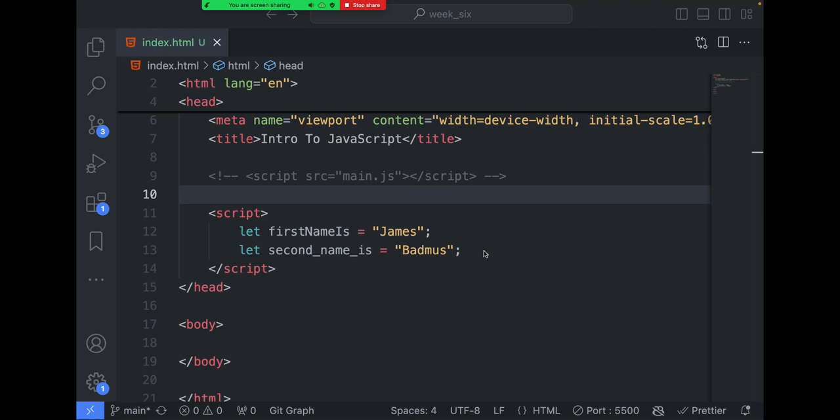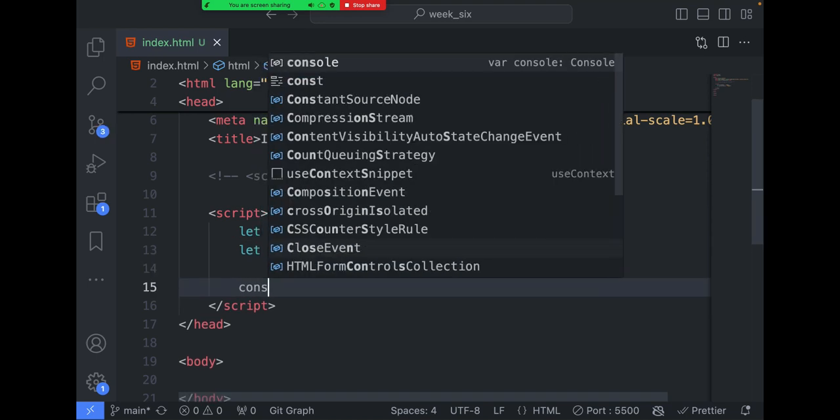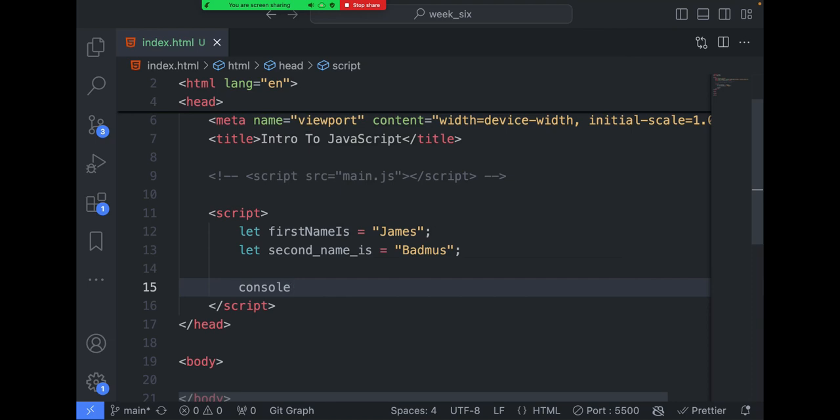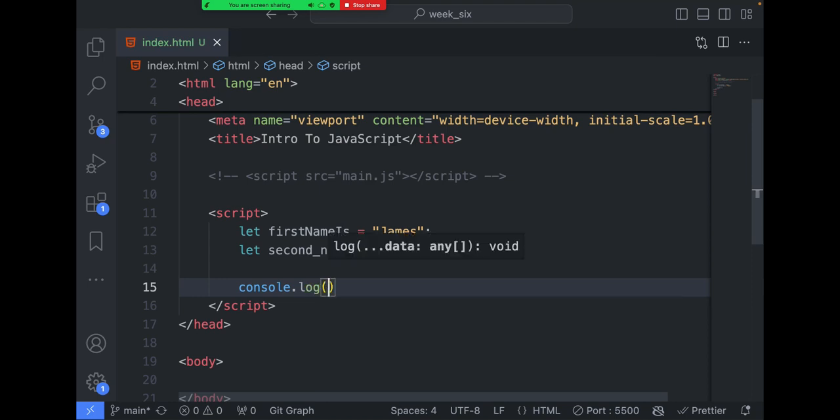But how do we even tell the console to display this result? In JavaScript, you can use the console object. The console object comes with functions and other constants that you can use. So if I do console, yes, somebody said log, yes. Console comes with a log function for display. That means if you do console.log, I want to put something on the console.